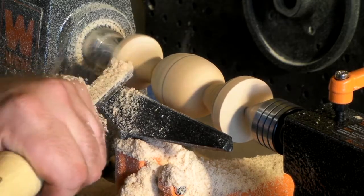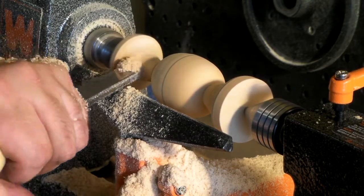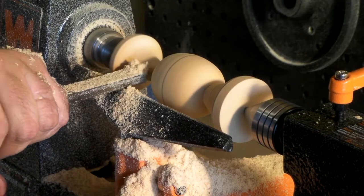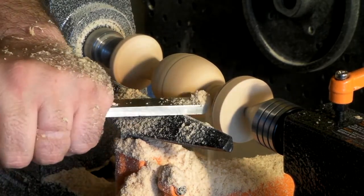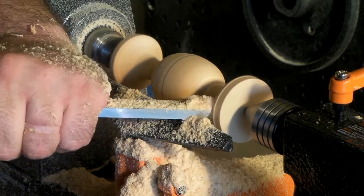I'm liking the shape. I think it's coming out really well, but I really want to see a lot skinnier spindle here. So I'm still going to have to remove a lot of material away from these goblet ends to make that spindle happen.